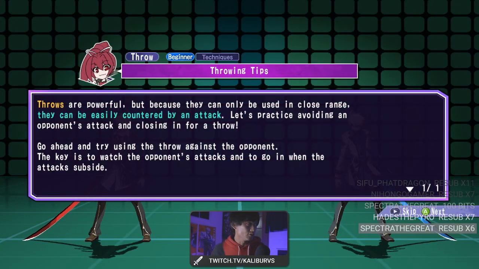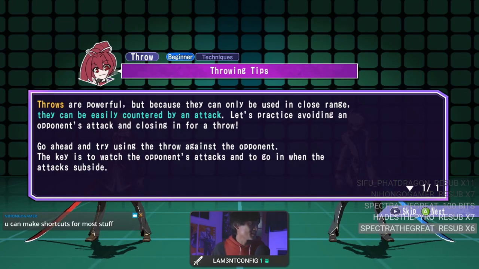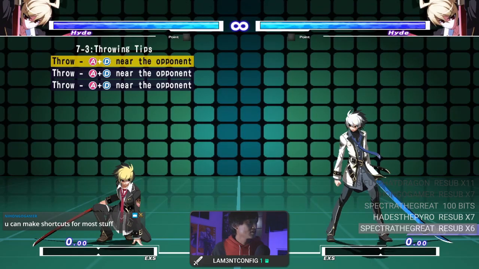Throws can be powerful, but because they can only be used in close range, they can easily be countered by an attack. Let's practice avoiding an opponent's attack and closing in for a throw. Go ahead and try using the throw against the opponent. The key is to watch the opponent's attacks and then go in when the attacks subside.